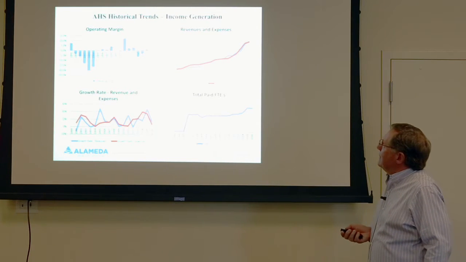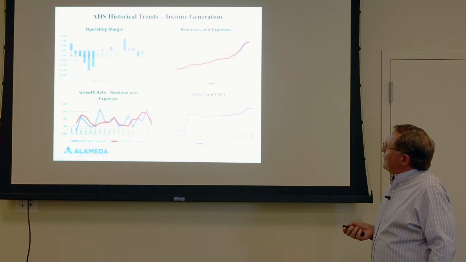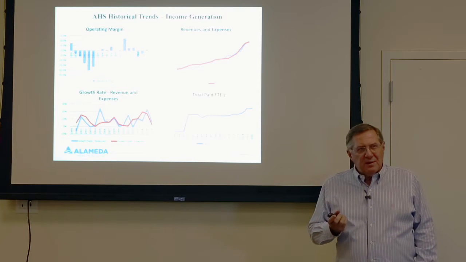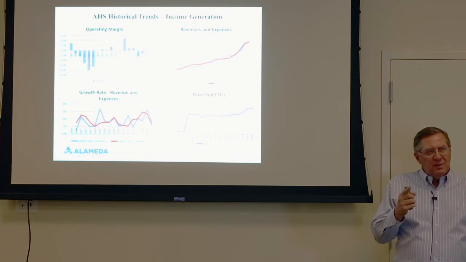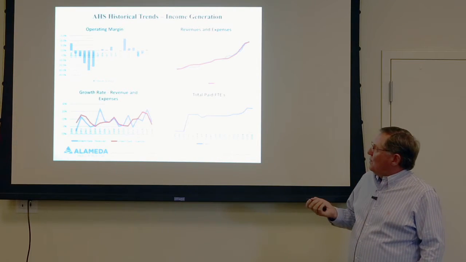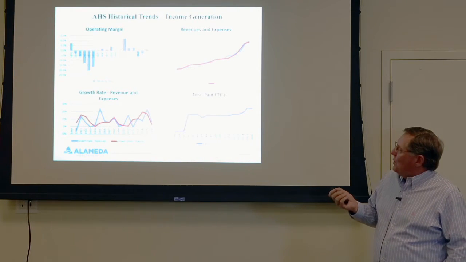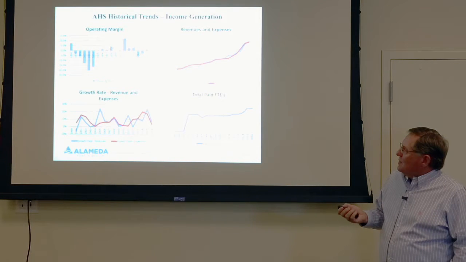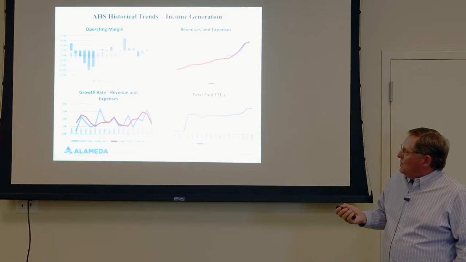Why did I put this in here? Oh, I think, did we do this one last time? Did we talk about the boom and bust cycle that this organization's gone through? Okay, I'll do it real quick, but essentially here's the operating margin, which is performance. This is where we started. We created AHS. And you can see very quickly they got into trouble and started losing bunches of money.